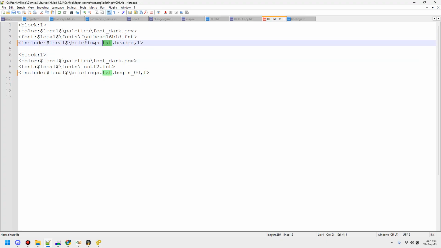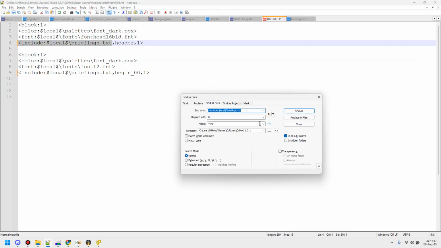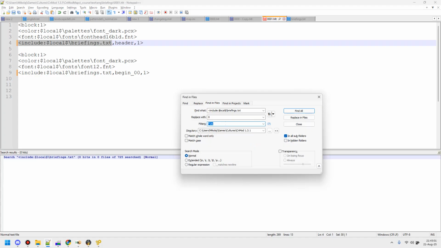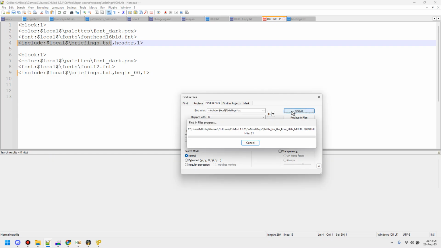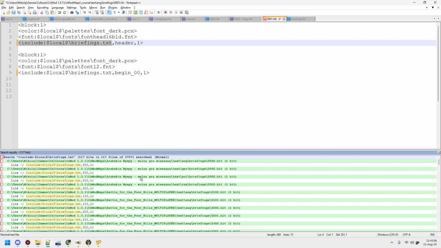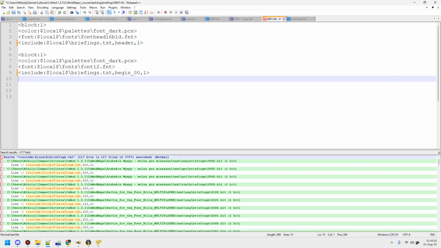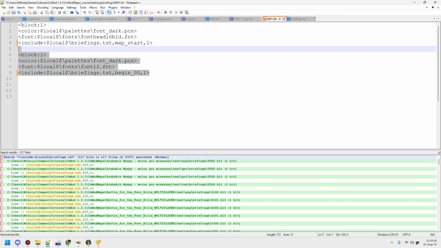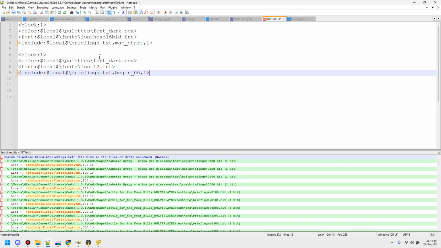And now we can include there, how it worked, I forgot. Sorry. Am I looking for ini? Yeah, it should be txhlt. Okay, so this is our name. So I named it map start. We can paste it here. Maybe without this. Maybe I'm going to use font 612 here.